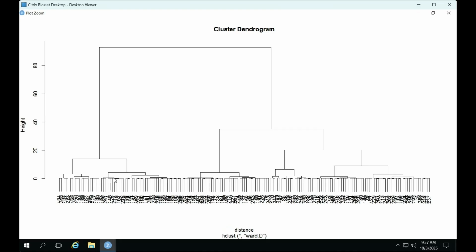That just means we're grouping similar people together. But as we get higher up, these lines start to get a lot taller. And that means that maybe lumping these people together wasn't a good idea. Maybe that might be like putting apples in with oranges. That's the whole point. There's no one way to do this, but we can pick and choose how many clusters to look at based on the information in here.